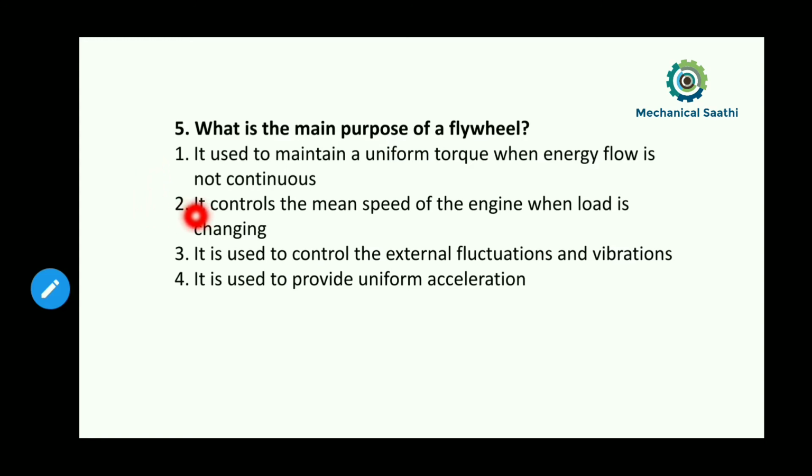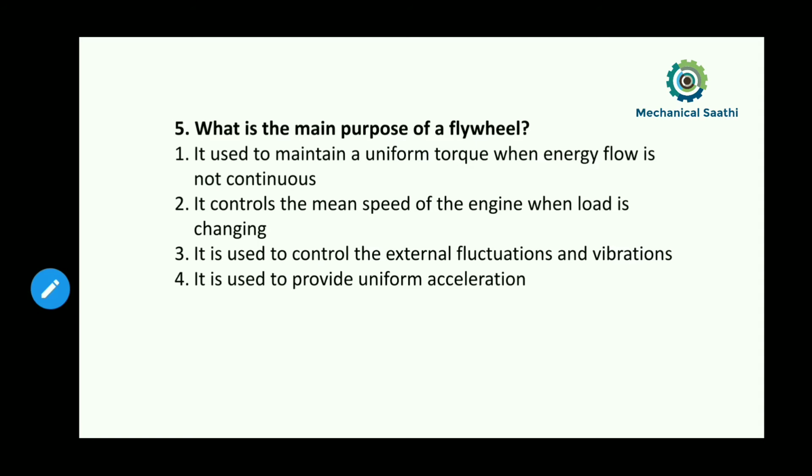Let us read all the other options also. It controls the mean speed of the engine when load is changing. That is not the function of a flywheel; it is the function of a governor. We are not discussing governors here, as the question asks about the flywheel, so it cannot be the answer. Option 3, it is used to control external fluctuation and vibration, is not the answer either. And it is used to provide uniform acceleration, that cannot be the answer also. So for question number 5, option 1 will be the correct answer.